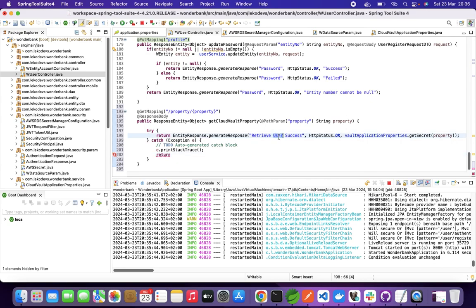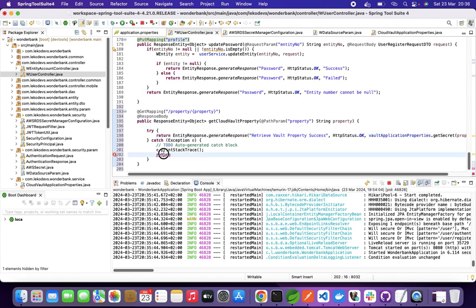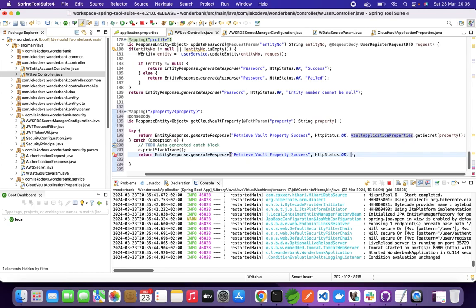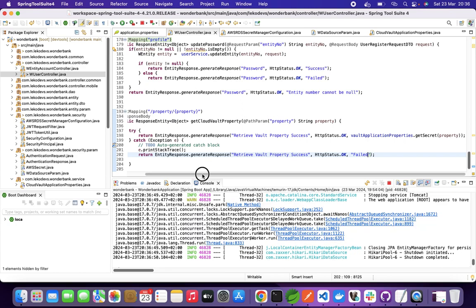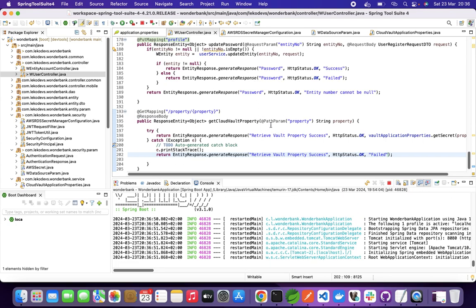Let's say retrieve vault property here, and then let's copy and paste that, and say failed. All right, so now we save that.